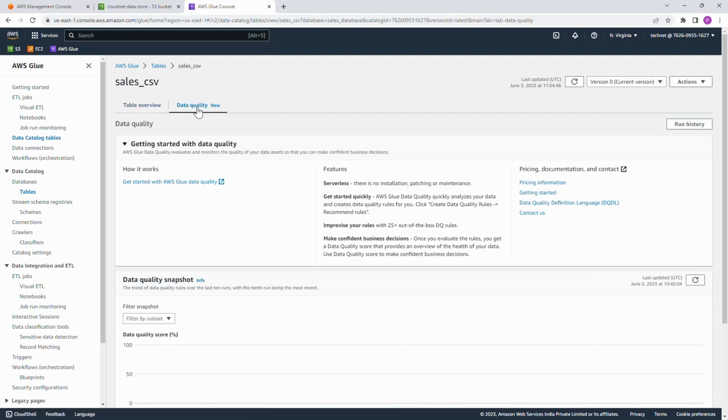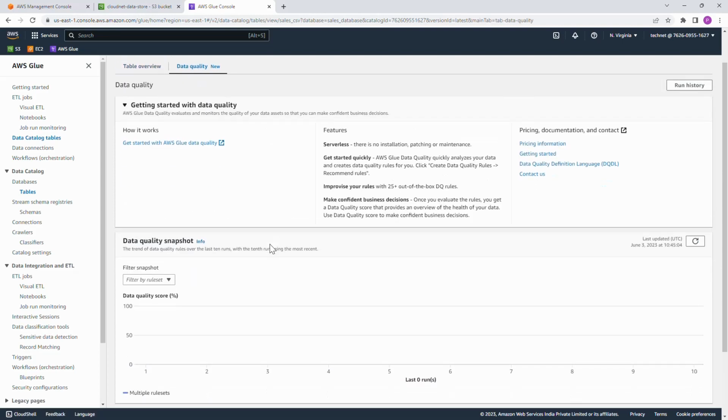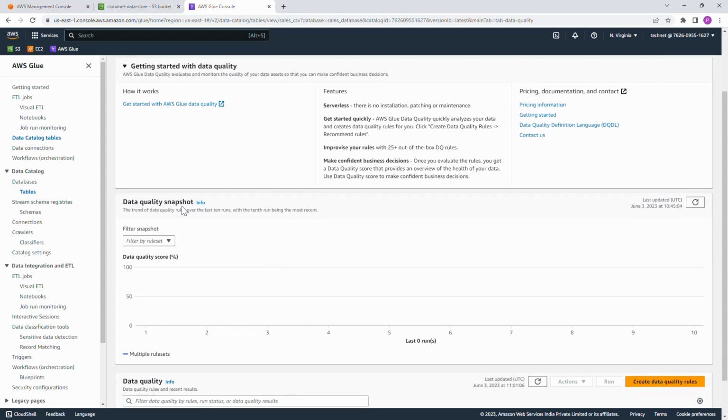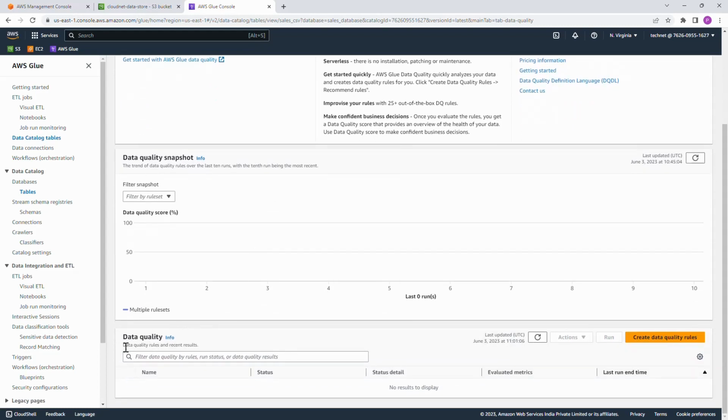Click on it. If you scroll down, you'll be able to see the data quality snapshot. At the moment, we do not have any data quality rules associated with this table. We will be going ahead and creating one. Hit create data quality rules.